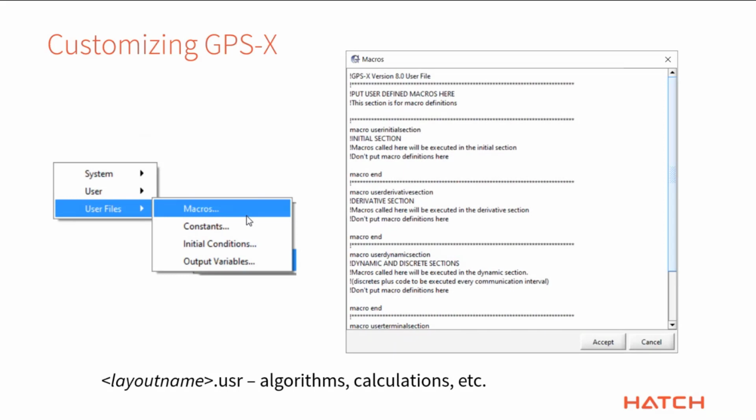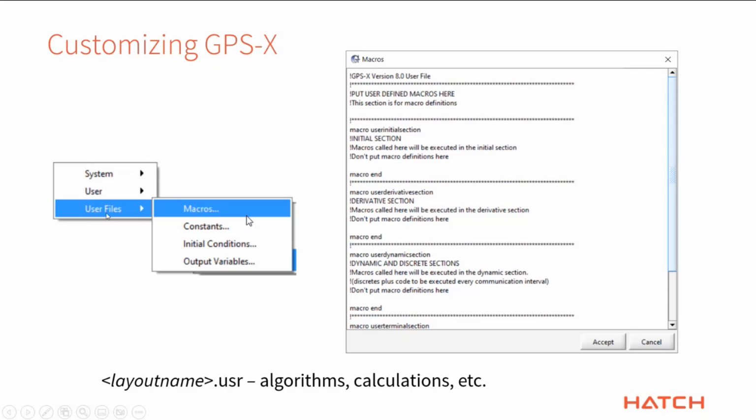So when you are going to do the customization, you can go here. I'm going to stick to doing it inside GPSX for the rest of this afternoon's webinar. You can go here to the user files menu. So what you do is you find an open space on your drawing board somewhere with just a white background, not on an object, and you right click there, and then you can access these menus.